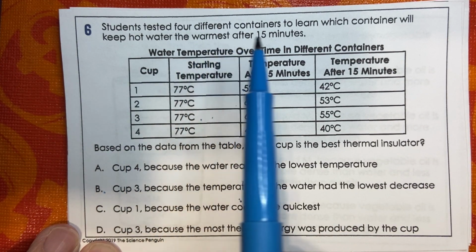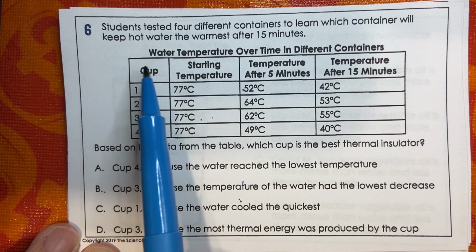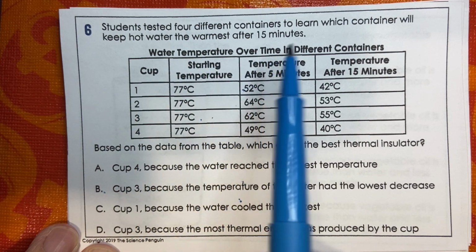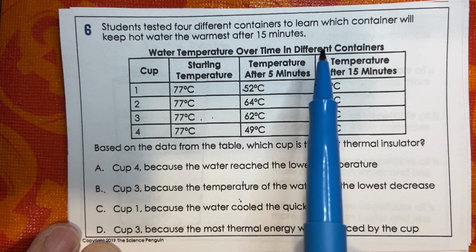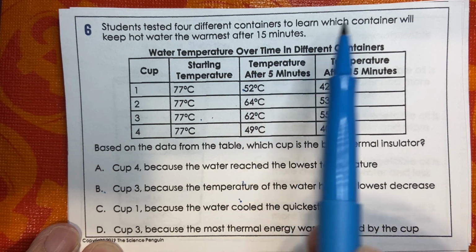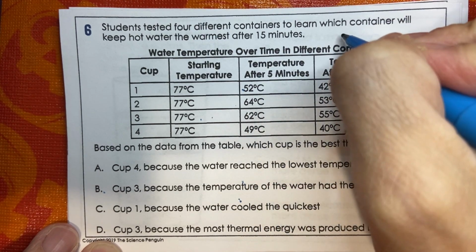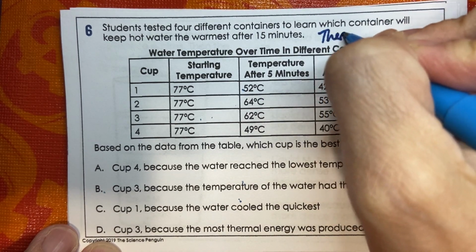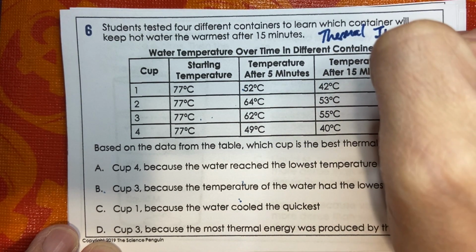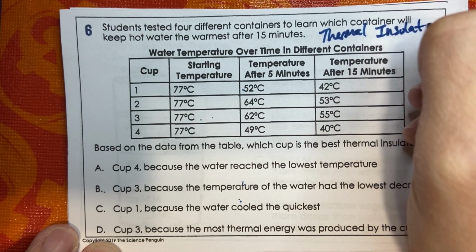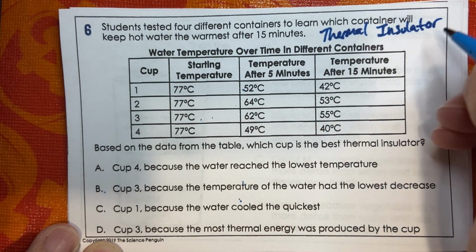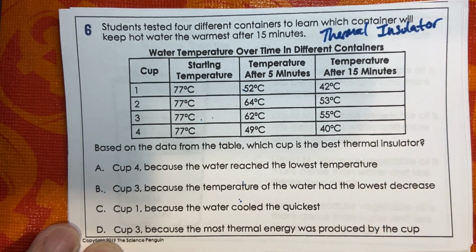Students tested 4 different containers to learn which container would keep hot water the warmest after 15 minutes. Okay, so if it's going to keep hot water warm, it's going to keep the heat inside, then we're really looking for a thermal insulator, right? And I know we haven't got to energy yet. We start that Monday, by the way. But we're looking for a thermal insulator.